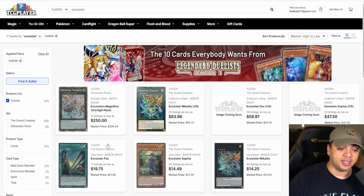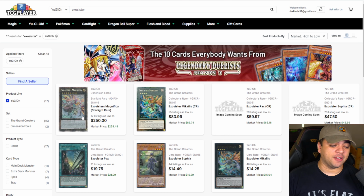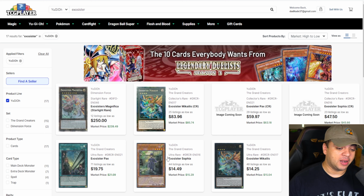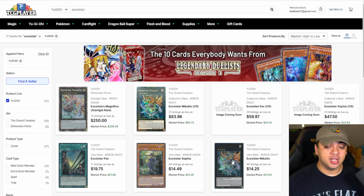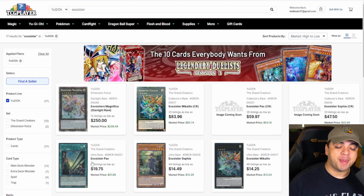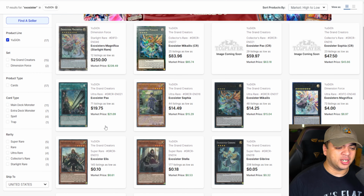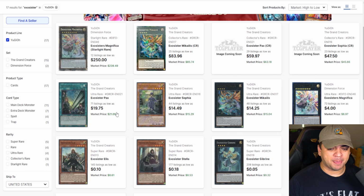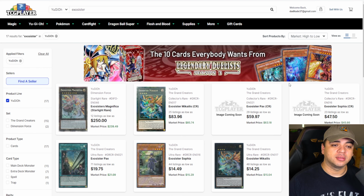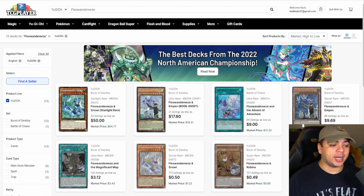Starlight Rare is $2.50. I feel like you get the Starlight Rare at the end if you do everything else. All right, Sophia is $47, okay, or $15. So once again, for one CR, you get 3 Sophias if you want to. PAX is $60, and Ultra PAX is $20. Now, this is where it gets kind of weird because for me, I better get the CR. If I was to play Exorcist, I don't even own packs. I have everything else minus packs. I think I have like one Magnifico off. But is it worth it? That's what I want to know. Comment down below.